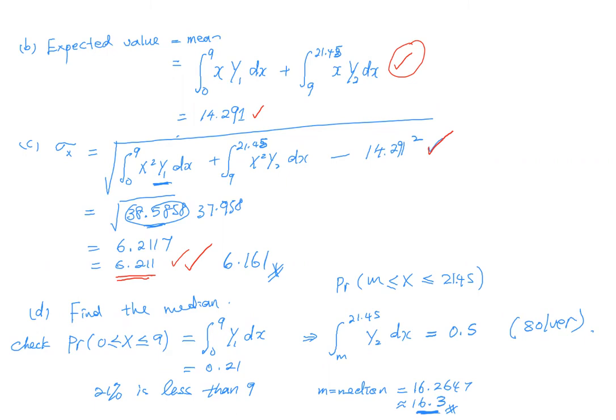You see or not? If I want to check this, I can check like that. I can also check like that. No issue. You will get a value more than 0.5. So that means you know your median is more than 9. Okay. You can use this to check. Is that what you are trying to ask me?